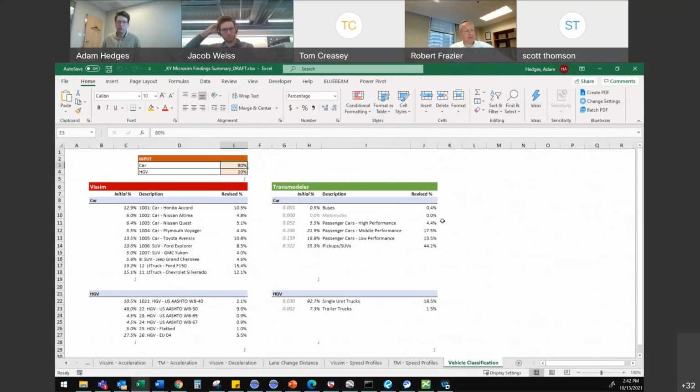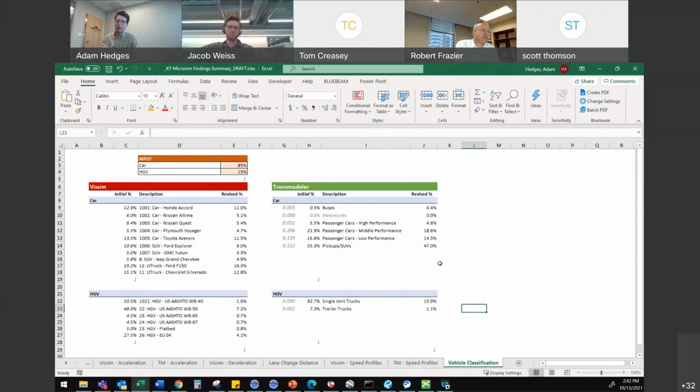So in Vissim you're loading in these specific car types, and in TransModeler they are broken down by what types of vehicles they are. And so again, you can come in here and manipulate these values, and it will update what your percentages should be in ratio to each other in your model based on the Kentucky data.